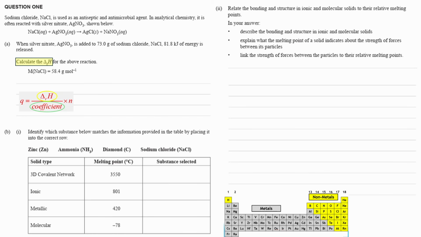We need to find out what the coefficient of sodium chloride is. So we go up to our equation and we find the term sodium chloride, NaCl, and we look and see what is the number in front of it. Now there is no number in front of it, so we take that as a 1. Sometimes there may be a 2 or 3, a 4 in front of there. We then go and find that for sodium chloride reacting, we are also given a Q value, or how much energy here is reacted, 81.8.